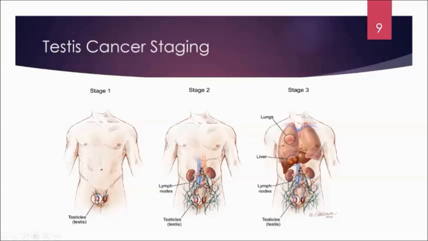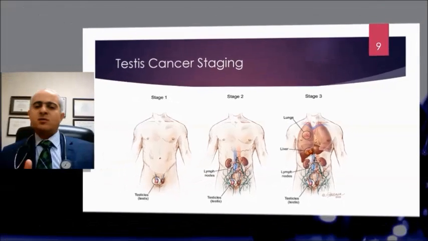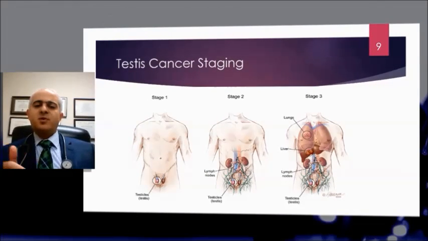As you can see, different from any other disease, here we use both the CT scan and the tumor markers to determine if the body is clean of cancer after removing the testicle. So we don't depend only on the CT scan. We really want to see what the tumor markers were before the testicle was removed. Assuming they were high, either the HCG or the AFP, after removing the testicle we check them again a few weeks later. If they go back to normal, and the CT scan is normal, that means it's stage 1 disease.